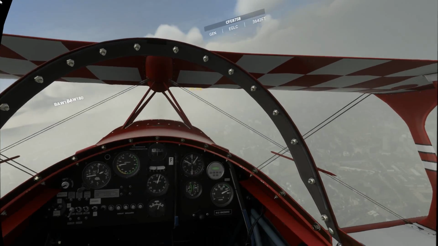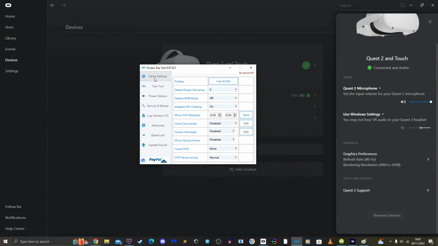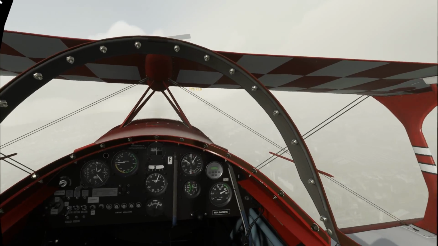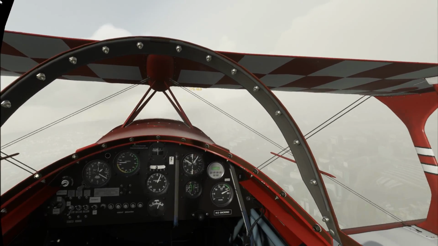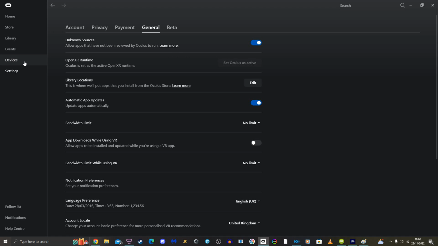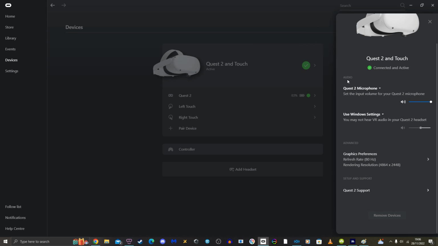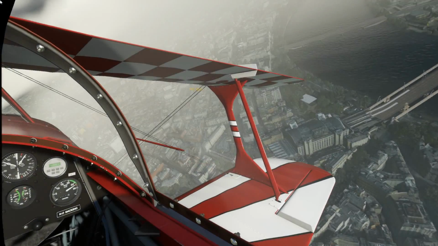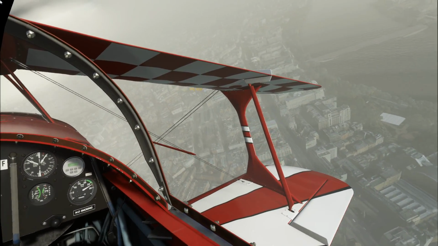As for the super sampling, that is something I personally do not recommend, because super sampling the headset is a lot harder on your GPU than running the native resolution. And if you've got a 3070 upwards, then if you go to your Oculus software, go to devices, you can see there, that's where you can set all of your settings. I'd recommend 80 Hz at 1.4 of the resolution. Now feel free again to experiment with that, but this is what I'm running, and as you can see here, I'm getting very good performance over London, of all places. So this seems to be the PC breaker stress test.